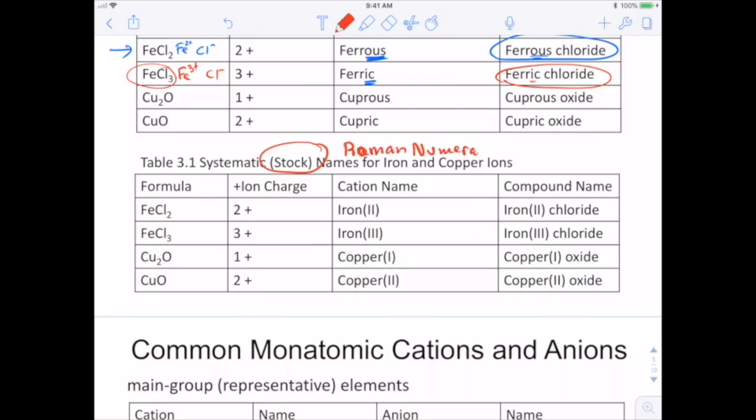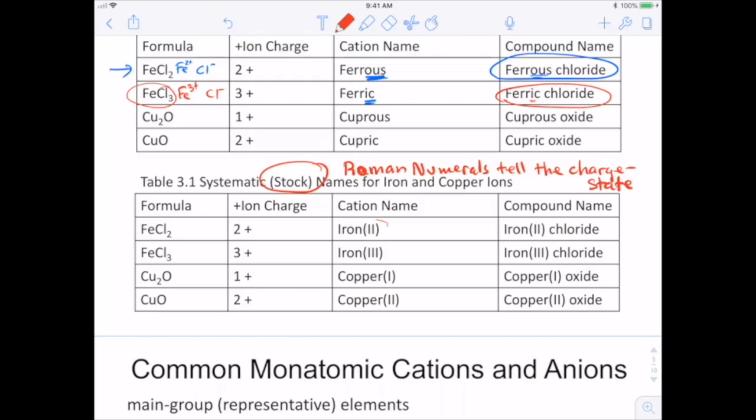Roman numerals tell us the charge state. So in the example of iron in the +2 charge state, that's simply called iron 2. We know now that that is iron with 2+ charges. Iron 3 is going to be iron in the 3+ charge state. And we get to the same conclusions, but it's much more straightforward to know what the charge state of the ions are, and you don't need to know how many different forms of those ions can be formed and what their number of charges would be to figure out which is the higher one and which is the lower one, and so on.